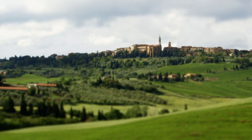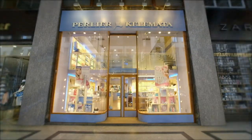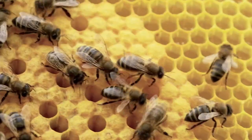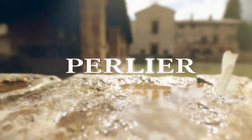Perlier is an Italian bath and body company that really is rich in history and in tradition. We never forget where we started from and the culture of what Perlier is — old world mixed with modern-day science. When we focus on really treating our skin with some of the best ingredients we can, it's what really helps Perlier develop some of the most innovative new lines while still staying rooted in our culture.